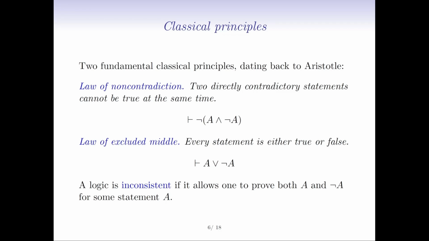So even though it's not accepted in all logics, where sometimes we admit ideas of statements somehow being both true and false, or neither true nor false, or some kind of fuzzy logic where statements have a truth value which is somehow in between true and false, that's not going to be the case here. Every statement is either true or false by the law of excluded middle, and never both by the law of non-contradiction.